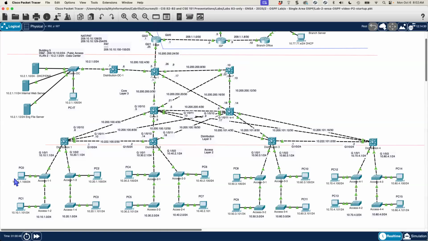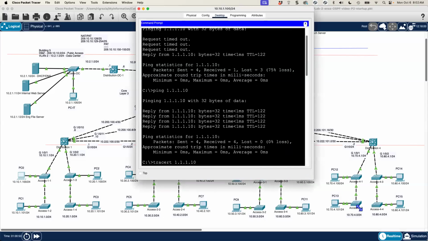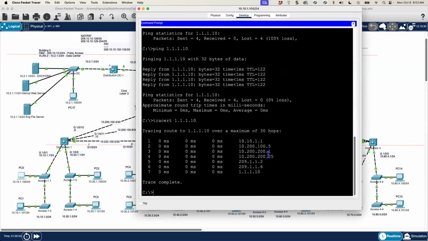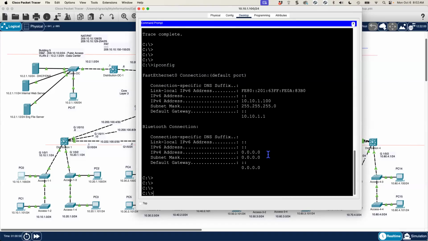There we go, it's the OSPF router ID. Okay, the final test. You can see this is left over from the previous lab here, but let's take a look. IP config. It all starts here, by the way, right? Make sure you have all your IP addressing configuration correct, whether it's statically or correctly getting it from OSPF or DHCP. There's this IP address, subnet mask, and you've got to have the default gateway, distribution 1 in this case.